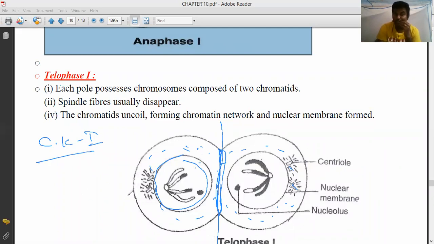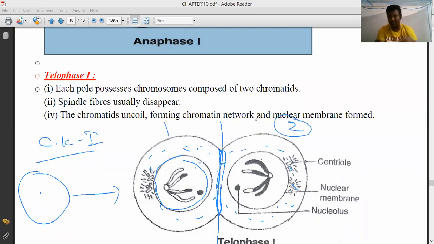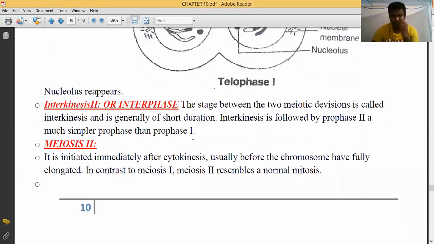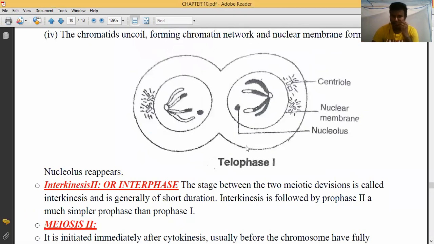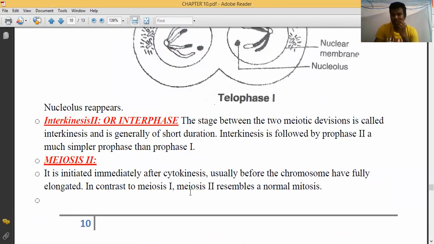As a result of meiosis 1, first we saw leptotene, which is a single cell. Now, as a result of meiosis 1, the single cell is divided into two cells. This is one daughter cell, this is the second daughter cell. These two daughter cells are formed as a result of cytokinesis 1. After these divisions, these two cells undergo interkinesis, and then meiosis 2 divisions continue.